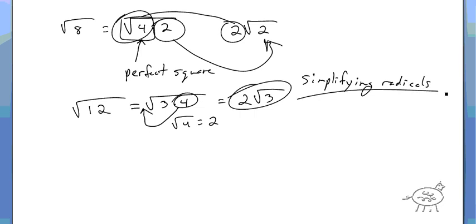Pretty mellow. Let's keep going here. If I have the square root of 18, you could do 6 times 3, and that's not bad, and I'll show you how to deal with that in a second. But I want you to think outside the box a little bit. Think of perfect squares that give you 18. Isn't that 9 times 2? 9 times 2 is 18. So what's the square root of 9? 3. What do I have left over? 2. So the square root of 18 is 3 root 2.